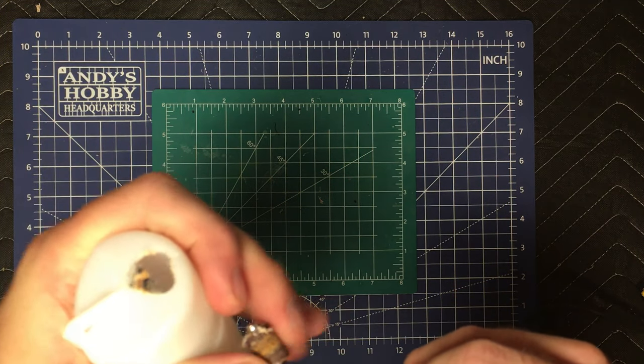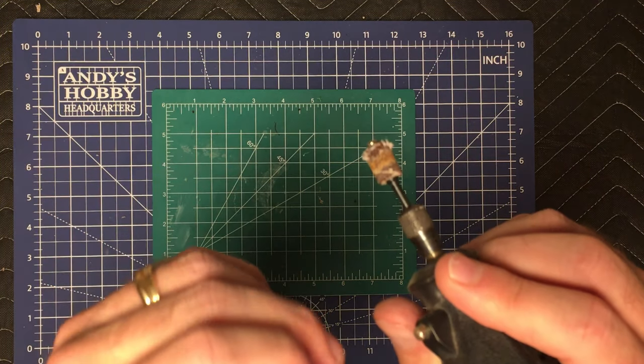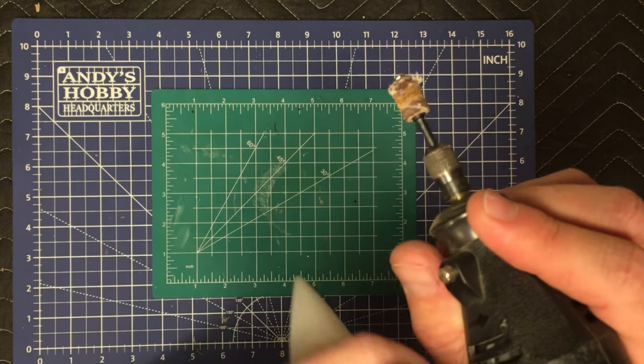The plastic is really melting and heating up and kind of spreading out on me there. But we got the initial hole kind of enlarged. Now we're just going to clean it up.